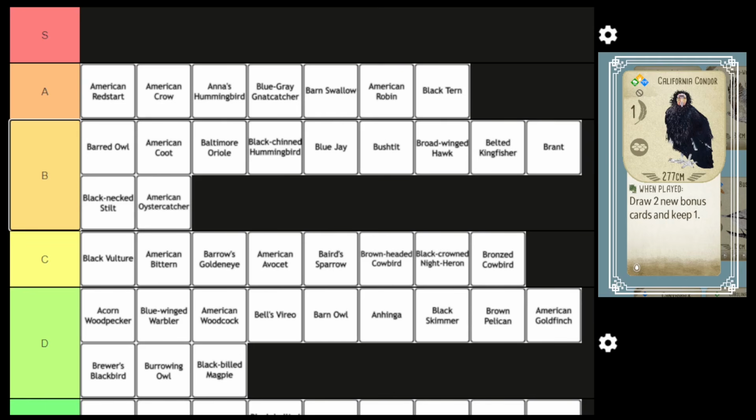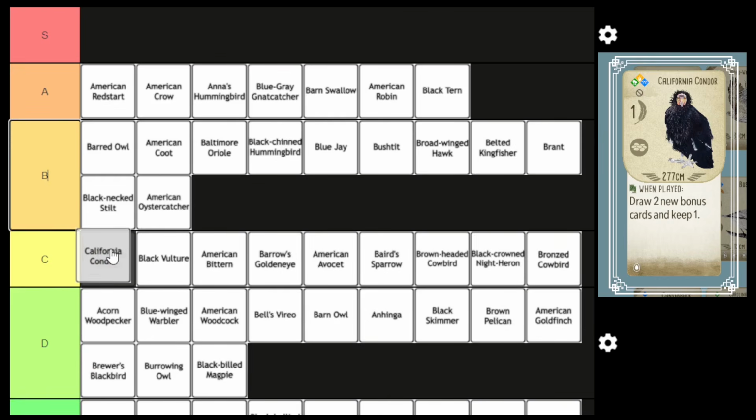I know that you want to put it higher. Maybe we have to meet in the middle and put it in C tier. I can't believe it. No way Condor is C tier, but I think, yeah, I'm going to put it in top of C tier as a compromise here. I'm still not happy with that. But, again, we could go on forever about this bird. But we'll let other people decide. But on average, between the two of us, I think C tier.